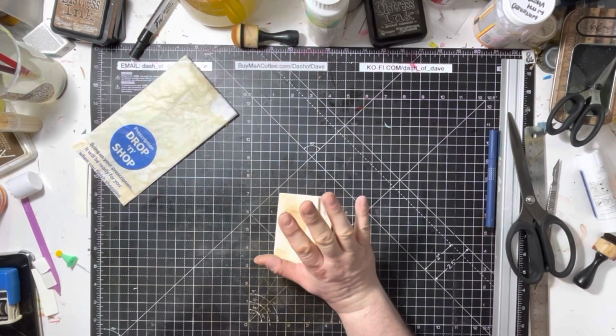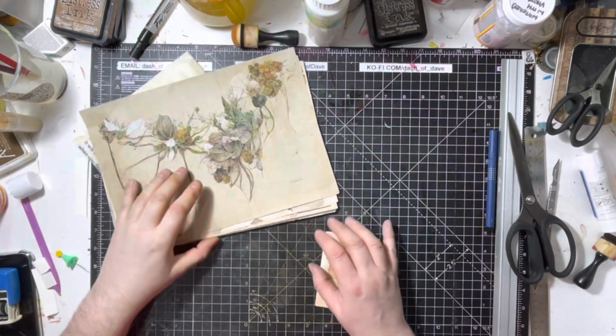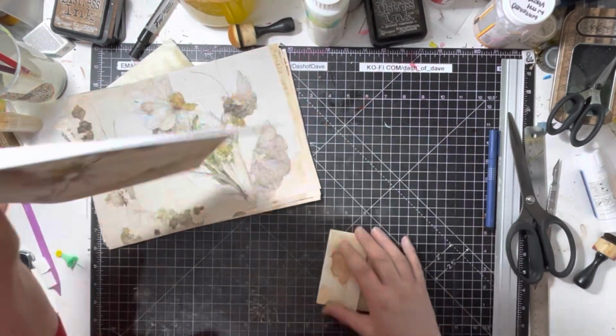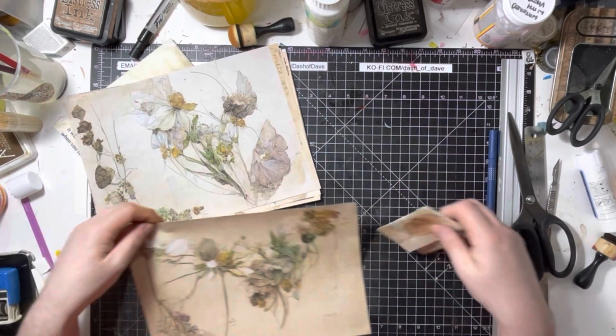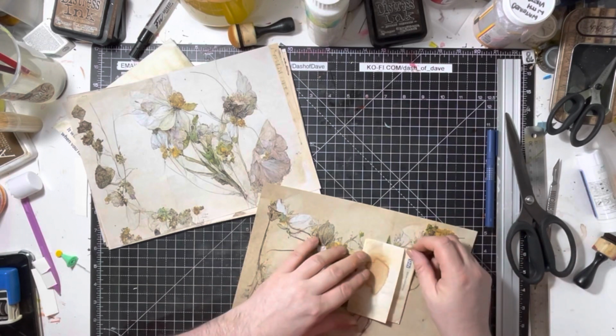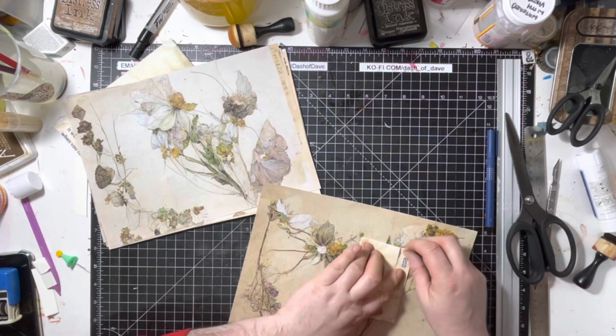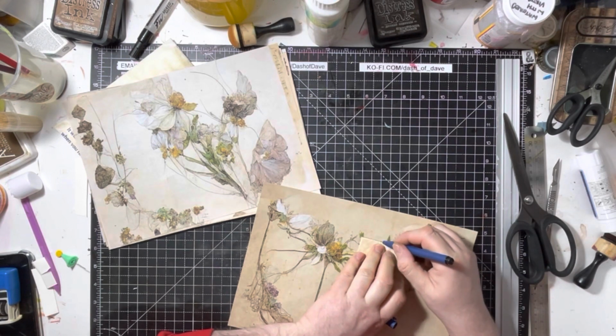Honestly, I'm telling you, this is going to be one of the simplest things you've ever made, and you're just going to absolutely love it. So what I'm going to do is decorate it with one of my digitals. I'll use the base of it to give me an idea of what I want. I think I'm going to use that there, and then I'm just going to draw around it so that I've got an idea.